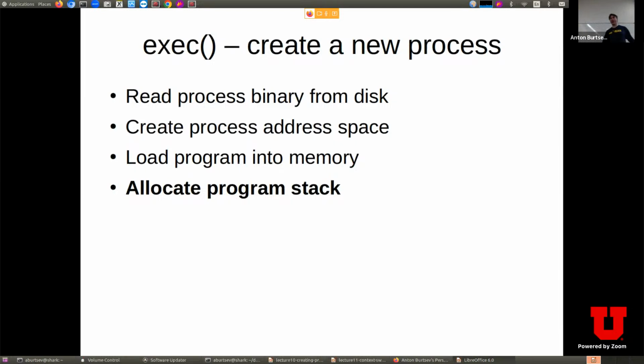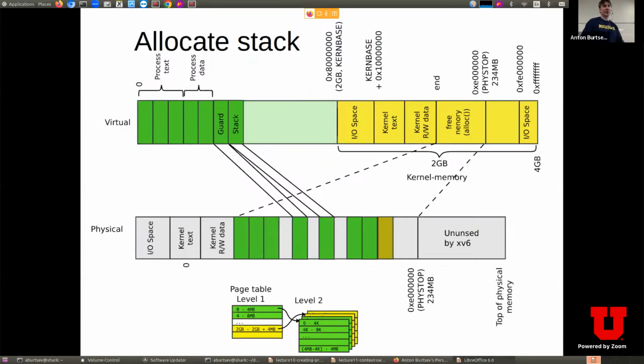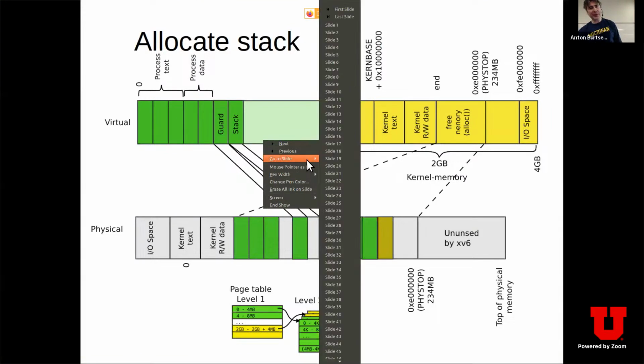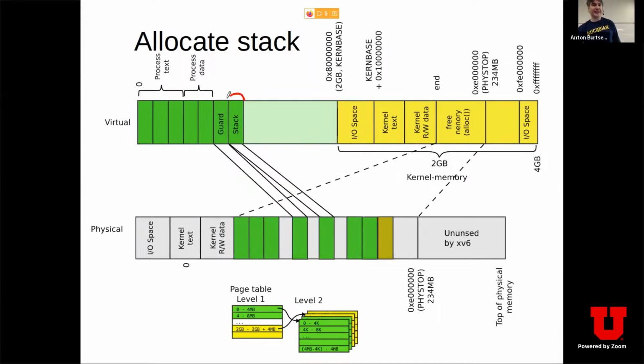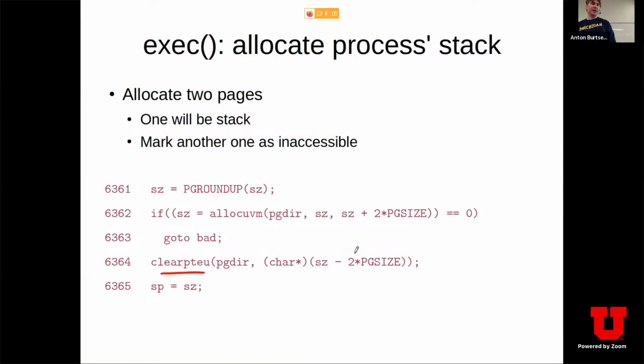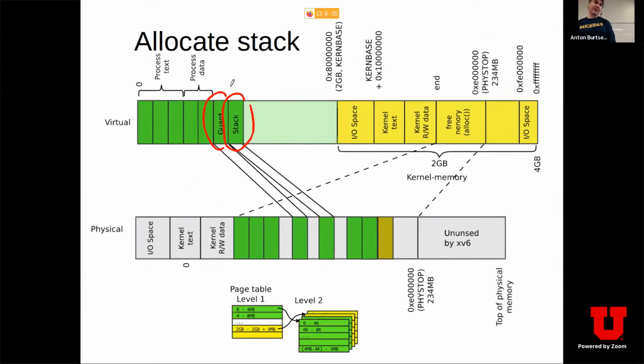But the user program needs a stack to run, right? And so we said, okay, let's allocate the program stack. I was telling you that we first allocate two pages. One is the stack itself, and another is a guard page, right? What we do with the guard page is that we clear the user accessible bit. So essentially, if the stack overflows into the guard page and the user tries to access this page, the page is present in the page table, but instead of being green, this page is marked as yellow, because yellow means no user accessible bit.